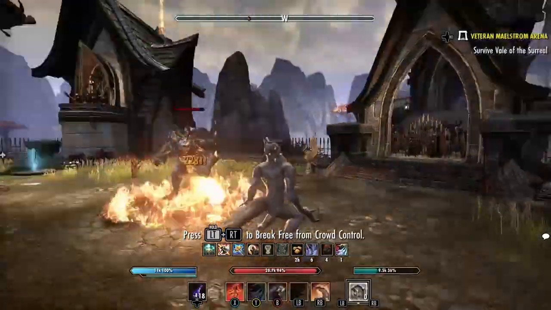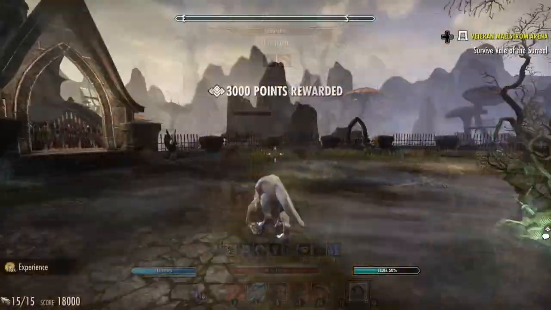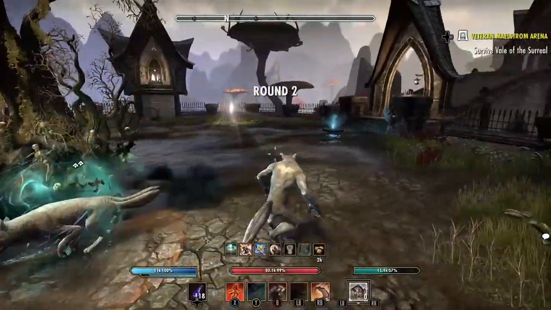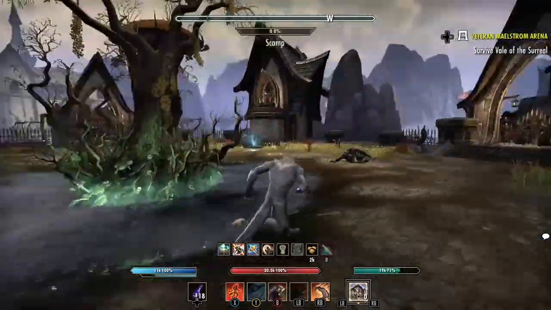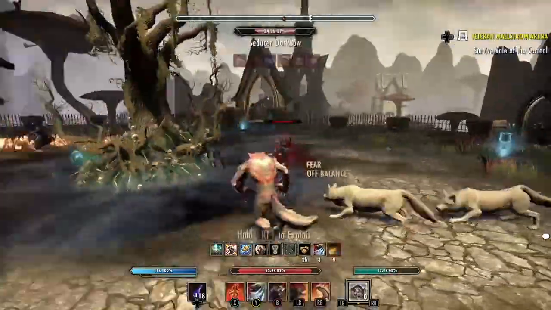Even the Daedros not doing all that much damage there. So just sort of keeping my distance from any AoEs that present themselves, but really just kind of dancing around and taking stuff out. Then round two, as you've just seen there, this sort of like whirlwind appears on the floor with an AoE underneath it that kind of follows you around.